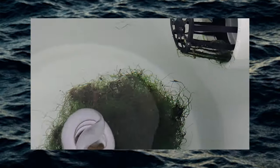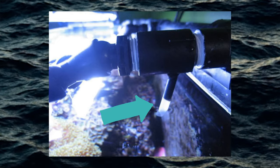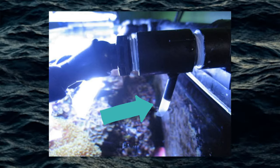In case you're wondering why an undersized sump won't work, assume your power goes out. And even with check valves and other safety devices installed, there's still a good chance a large amount of water is going to back siphon into the sump, mainly from the return line. Having a hole somewhere on the pipe slightly under or at the water level line will allow air to enter the pipe and break the siphon should your return pump shut off. Still, whatever water siphons back into the sump is going to cause it to overflow if there's not enough room. So a 10-gallon sump gives very little room for extra water.